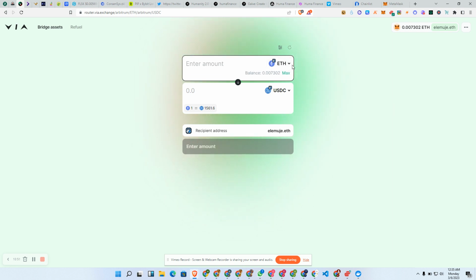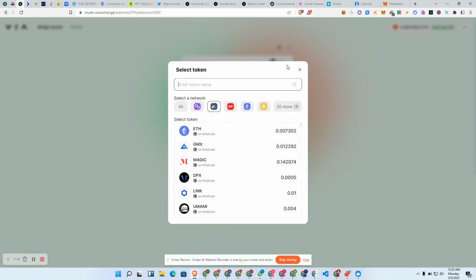As you know, we have $11 worth of Arbitrum Ethereum in our wallet. The next thing to do is to click on this ETH at the top here. You will see a lot of networks here. You see Polygon, Arbitrum, Optimism, Ethereum, Binance Smart Chain, and 20 more.